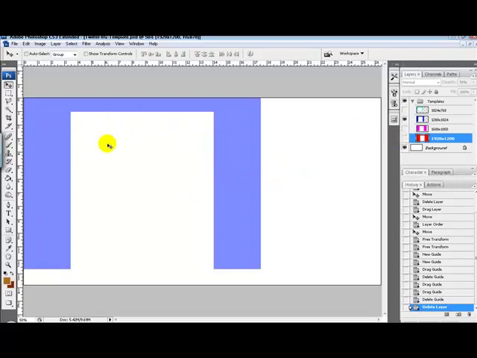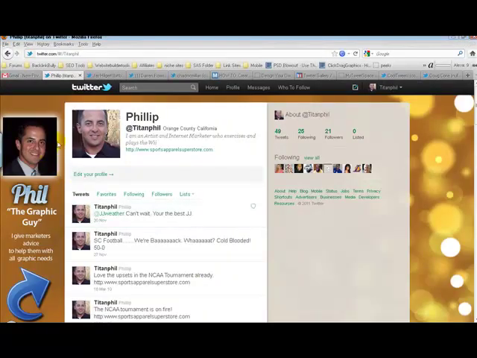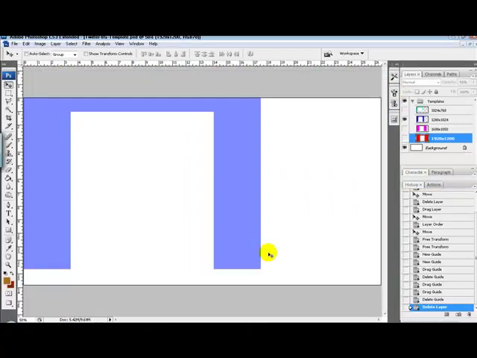Now this template that I have open in Photoshop also works in GIMP. So I'm going to build you a tutorial video of how to build a custom background image like the one I built using Photoshop. I'm also going to do a tutorial of how to do that using GIMP as well. For people who don't have Photoshop, I'm going to show you exactly how to build this custom background.